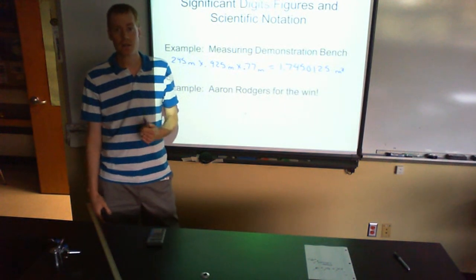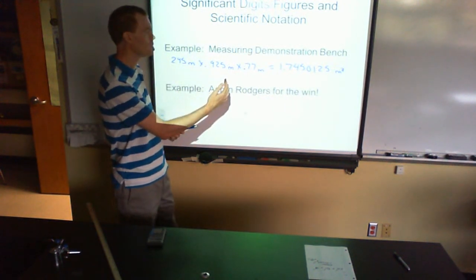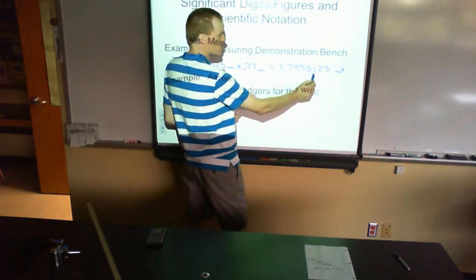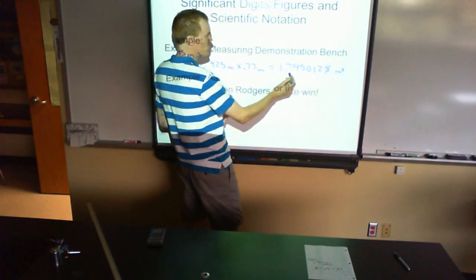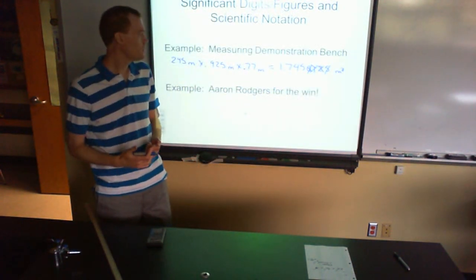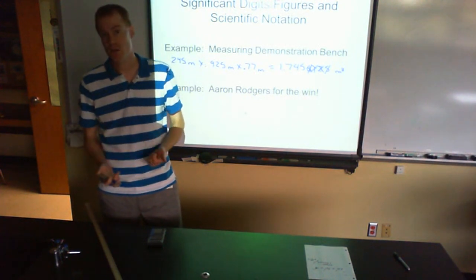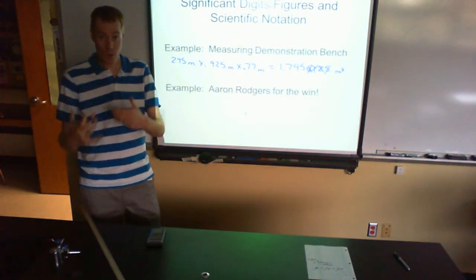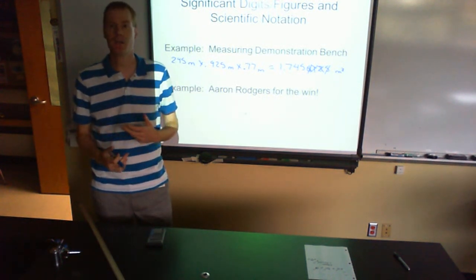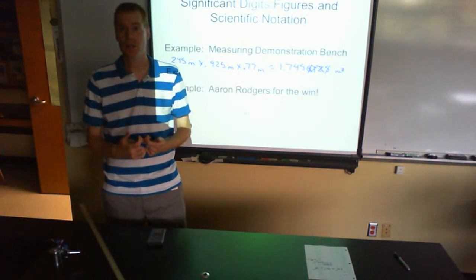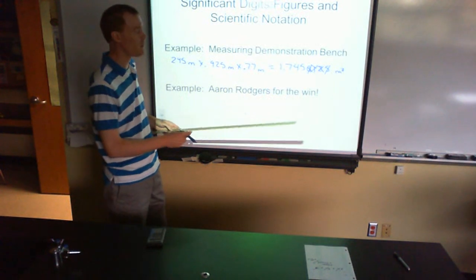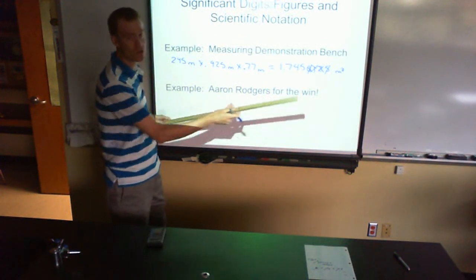What significant digits allows us to do is to round this to show how accurate I really was. Now, am I going to round it to 1.745013 or 1.745? Maybe I get rid of all of these. How do I round this? I said significant digits is going to show us how to round it. Before I show you the rules for that, I'm going to do one last example to again show you how this idea of significant digits falls. You can only be as accurate as your measuring stick. I can't be accurate to the 10 millionths of a cubic meter because my measuring stick wasn't that accurate.